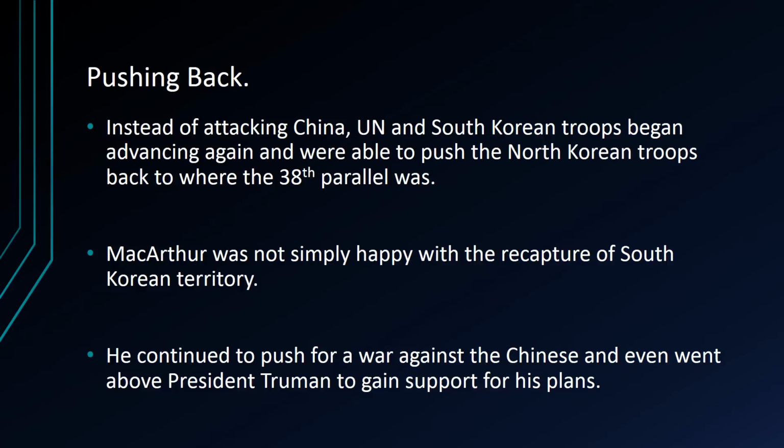MacArthur is just simply not happy with the recapture of South Korean territory. He believes that they need to continue to push for a war against the Chinese, and he even went above and against President Truman to try and gain support for his plans. He went to members of Congress, he went to the press, and he tried to build support for this plan without the president's approval.